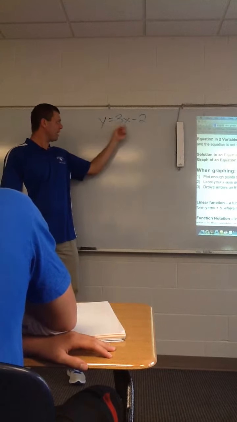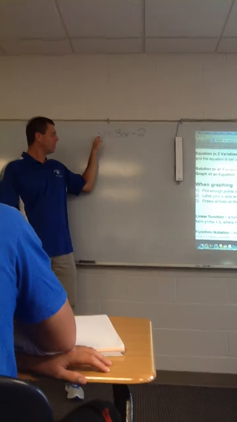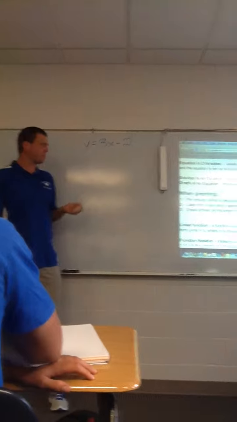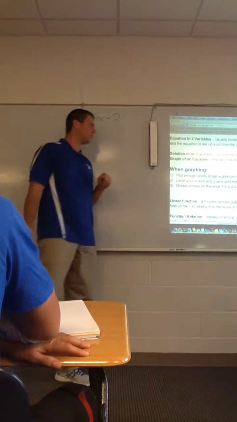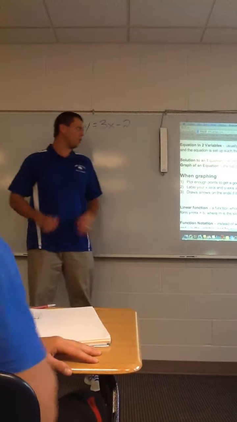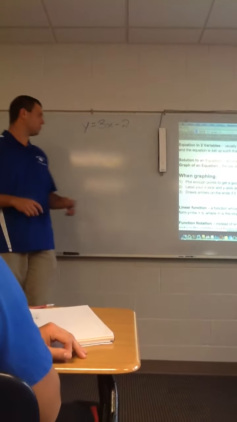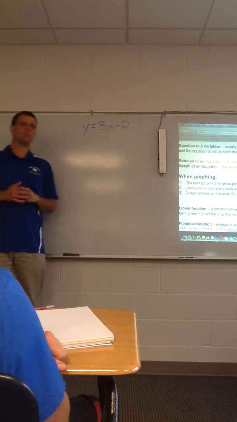The y value depends on what the x value is. So the y value is called the dependent variable, and the x value is called the independent variable. Those are just more terms, if you will. A solution to an equation is an ordered pair that satisfies the equation. I hope somebody could give me a solution to this equation.